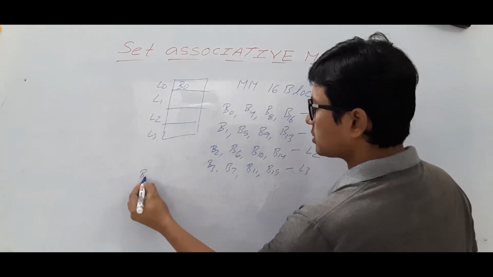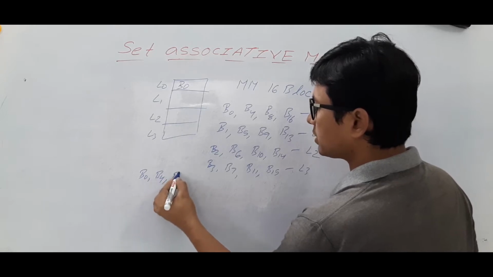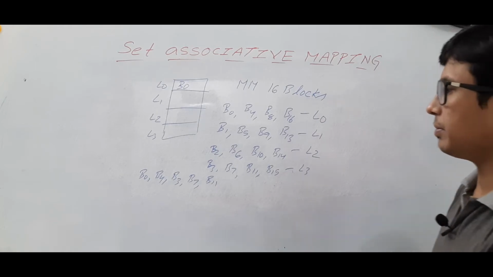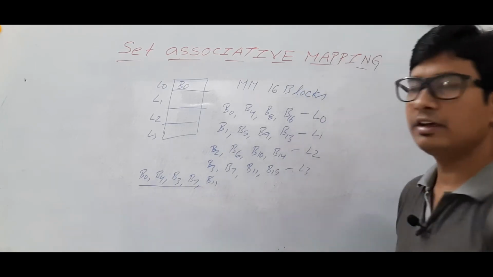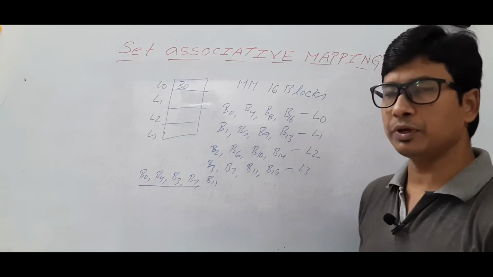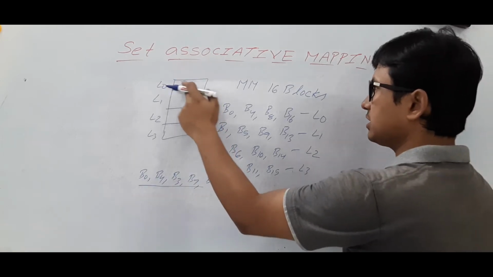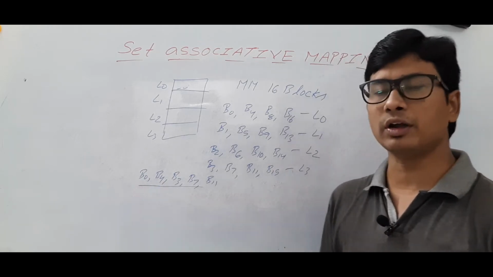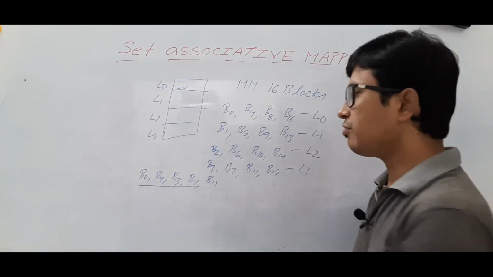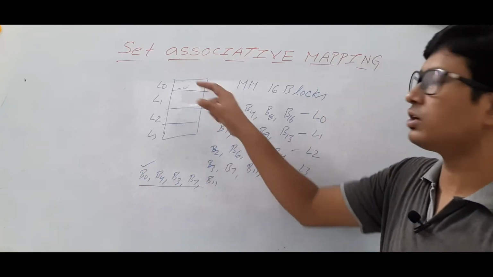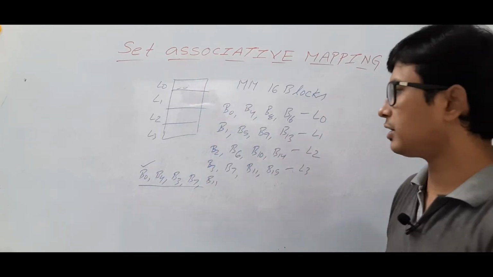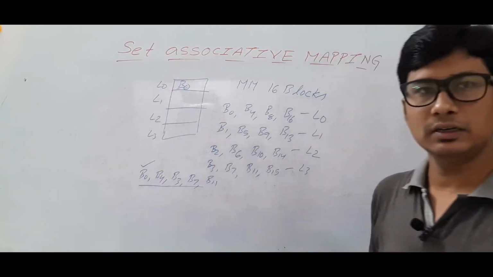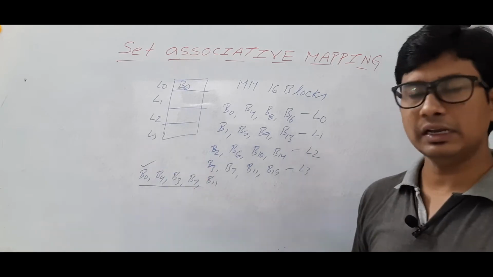Now let's take that I have the references as block number 0, block number 4, block number 3, block number 7, block number 11 from the main memory. Let's take that these accesses are required by the CPU, and it is trying to fetch them. The CPU is asking for a word which is in block number 0. First time it will be a miss because it is not there in the cache memory. Cache is empty right now. Then we will have to place it in the cache memory and the CPU will execute it.